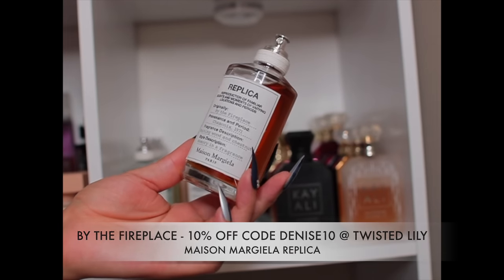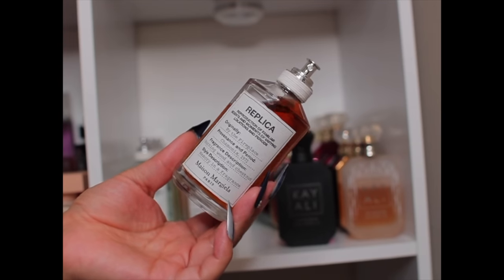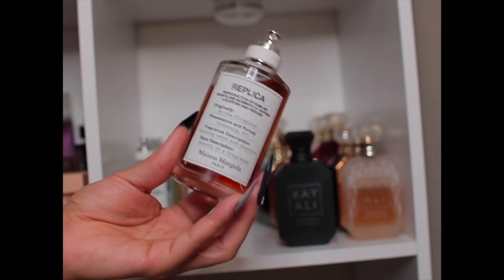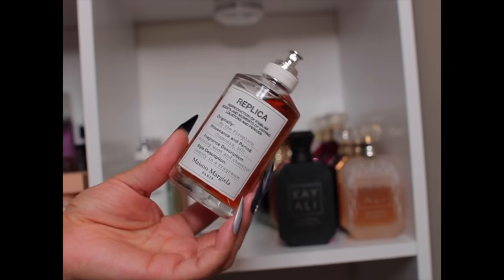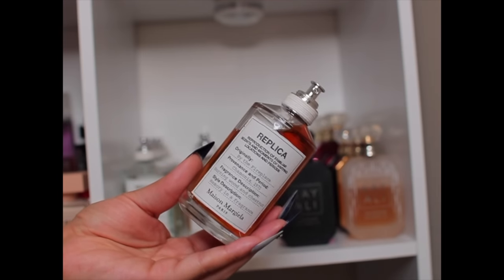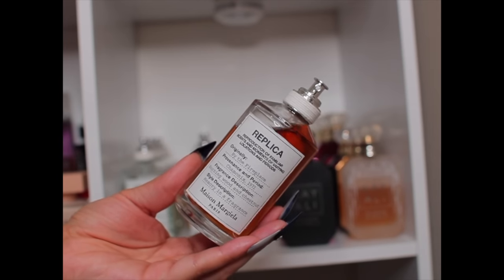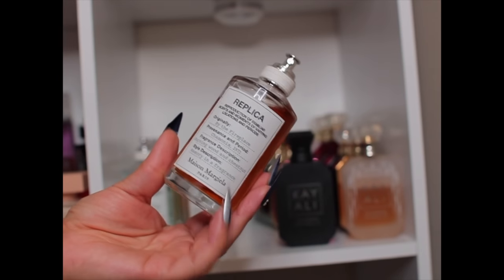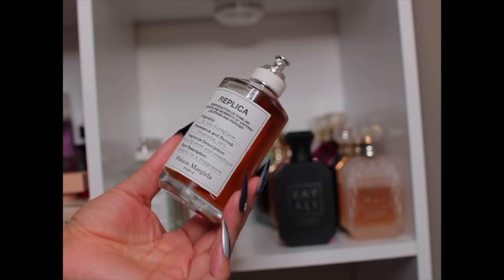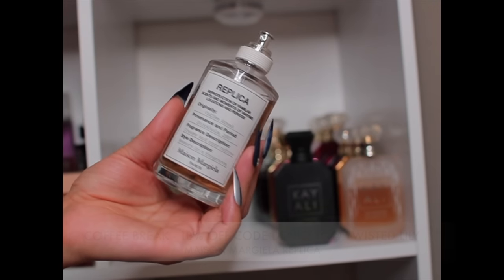This is the infamous By the Fireplace. When I first smelled it I immediately said no — I was like, what is going on here? But everybody said wait for the dry down. So I went to Sephora, sprayed it on me, and let it dry down as I walked through the store. I also had Chiroza 62 on the other arm and was getting wafts of both — I ended up buying both because they layer together perfectly. Now I actually appreciate By the Fireplace on its own — the vanilla chestnutty dry down is where the magic happens.